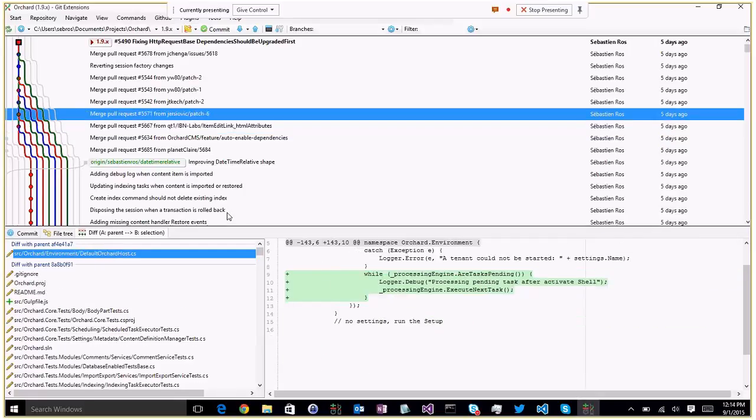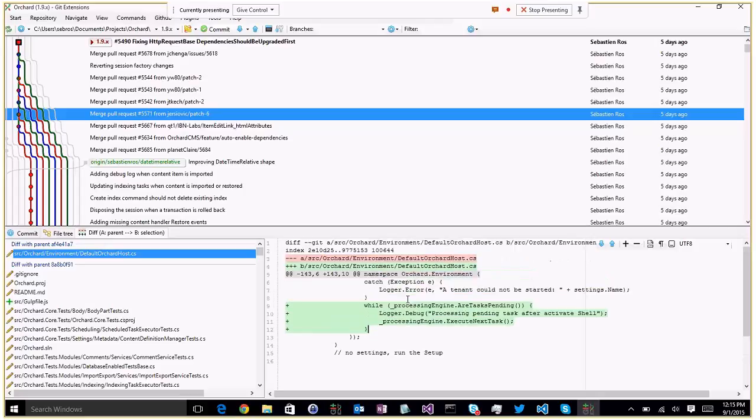This one is processing tasks, background tasks, delayed tasks, the processing engine in the background task, right? Why does this need to be in the host? Oh, I think I closed it.